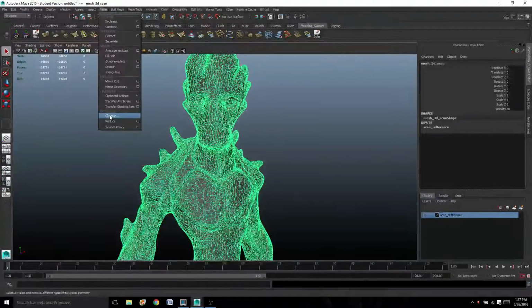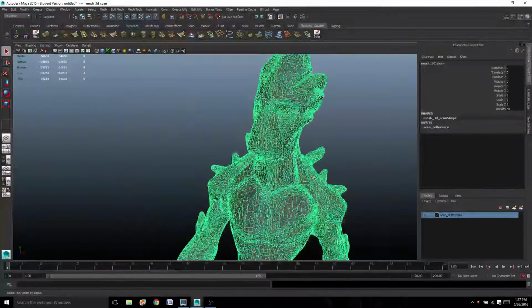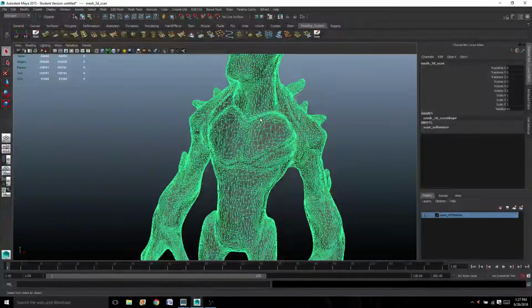So if your computer is chugging, go to Optimize underneath Mesh, do a cleanup first, and then go to Reduce and do like a 20% reduction, and that should retain the basic shape and get rid of all this unnecessary polygons.